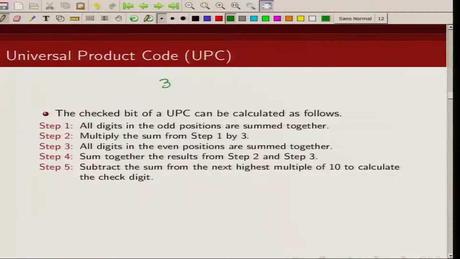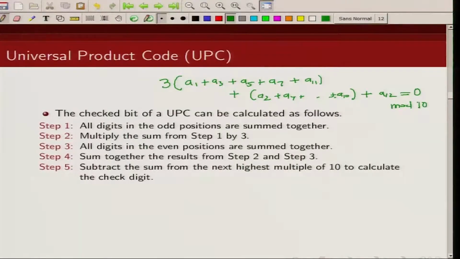So, you have 3 times (A1 plus A3 plus A5 plus A7 plus A9 plus A11), plus A2 plus A4 and so on, and when you add them all up, including your 12th digit, that should add up to 0 modulo 10.